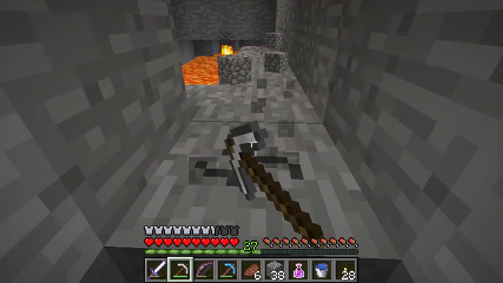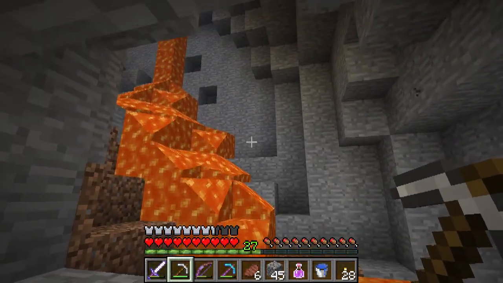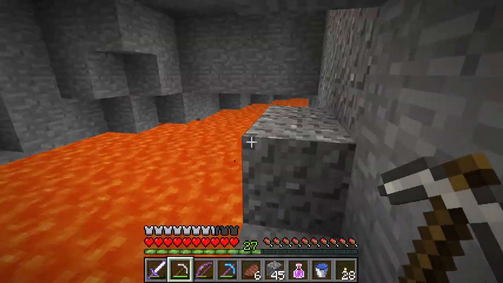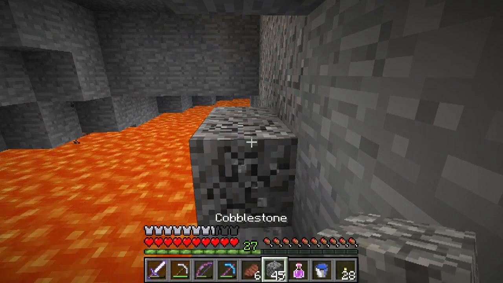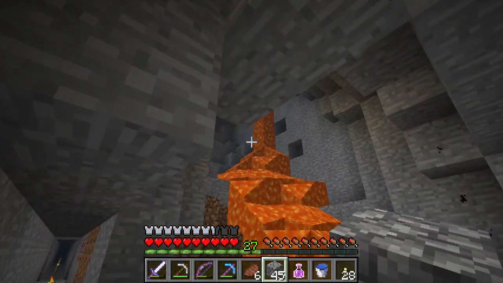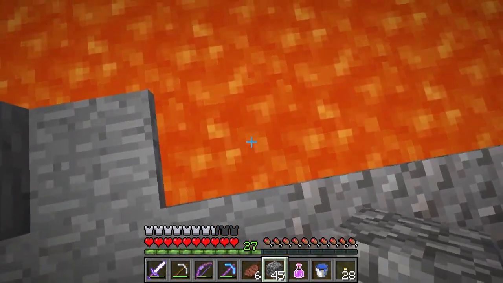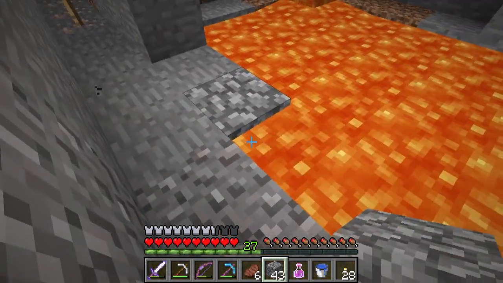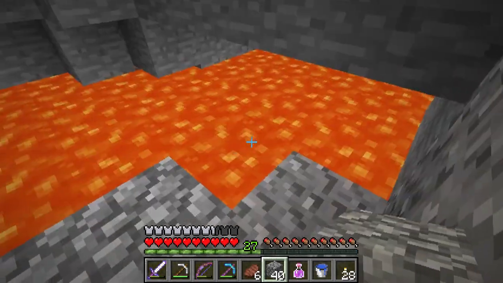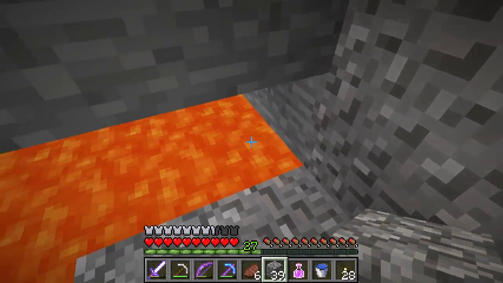Now you can see why I chose to dig at level 11. There's where the zombie burnt up in that lava fall. So we'll just get this gravel out of the way. Now as you can see, down at this level you want to hold shift so you don't fall in. And I'm also going to make this just a little bit wider, so they won't have trouble if we get shot at by a skeleton.